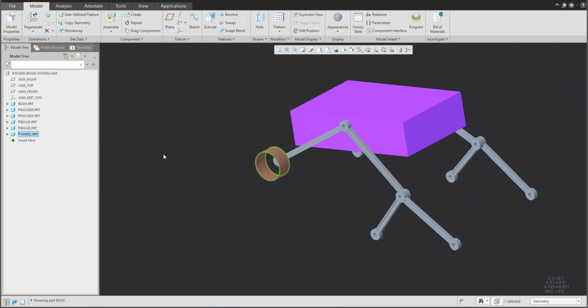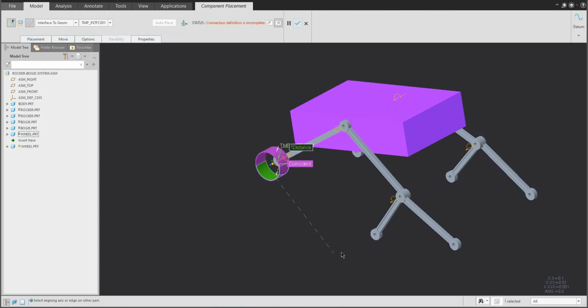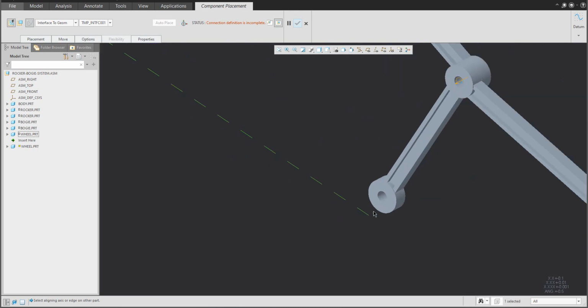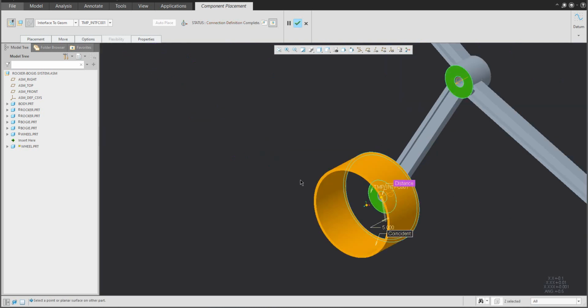Continue with the wheel. I'd like to select this wheel, and again copy and paste. I always use Ctrl C and Ctrl V from the keyboard, but you can use Ctrl C and Ctrl V from the ribbon, no problem. And please select new references for the placement.